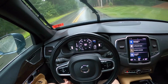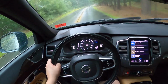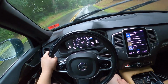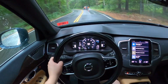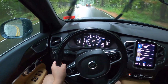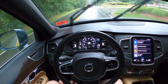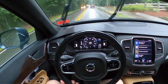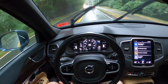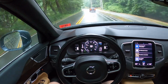So in this Volvo XC90, we have 4 drive modes. We have Comfort, Eco, Dynamic, and Off-Road, which off-road you can only access at low speeds. Another gripe I have about this car is that it comes with a 4-cylinder. Volvo is known for doing lovely 5-cylinders, especially ones with the turbo engines, and I feel like this car would really benefit from that at just about 4,400 pounds.